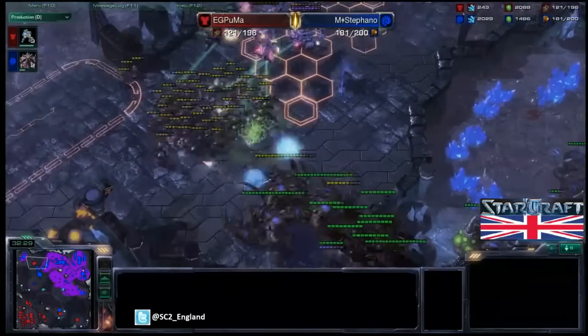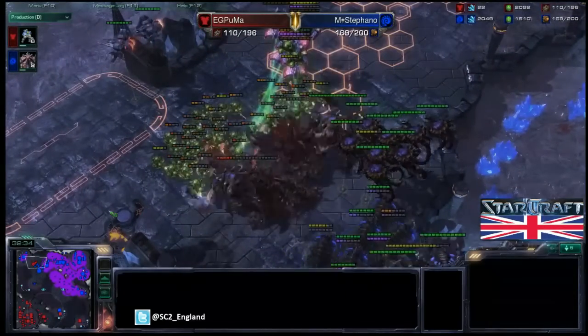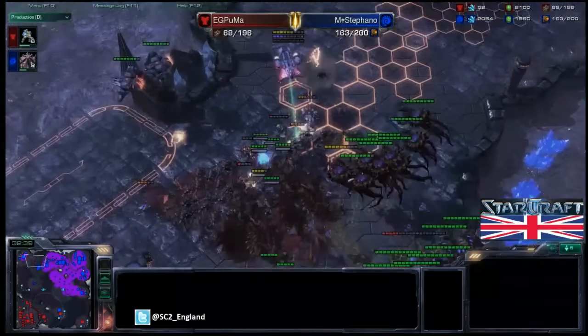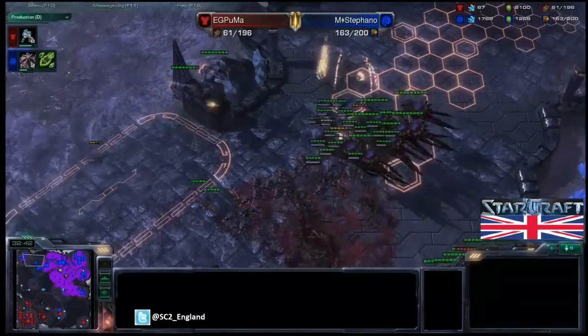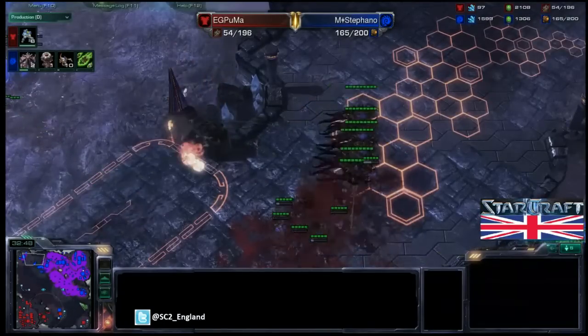Some Corruptors are trying to poke in, and one fungal growth goes off, and there's the big fungal growth that Puma did not want to have. And Stephano is going to take out that entire army in just a couple of hits. The Broodlords are completely wrecking everything. Corruptors taking out the Medivacs and the Vikings, and Puma is now over 100 food behind.